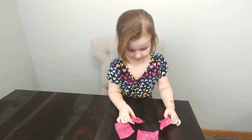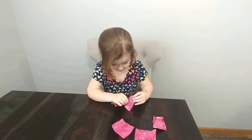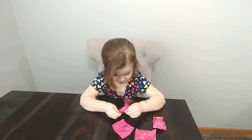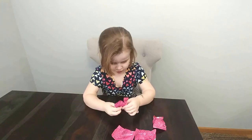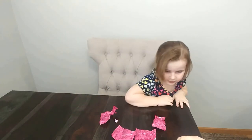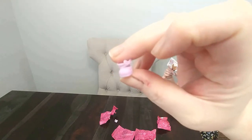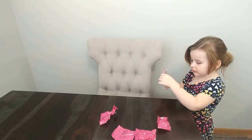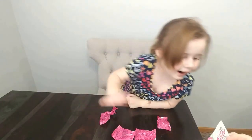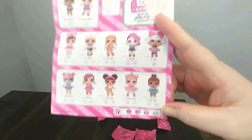Okay. All right, open the first bag. What do you think? Shoes. Mom, I have to look at the checklist right now. We've got little pink tied shoes. Mom, I think I know which one we got. All right, keep it to yourself. Don't tell anyone. Friends, do you know who we have? I know what we have. I think you're right. Okay. Let's keep going. What do you think we've got, guys?